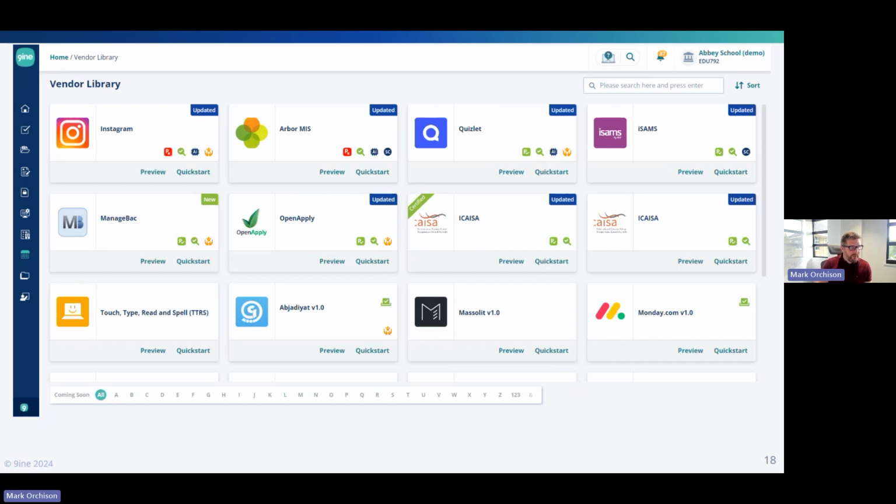and then we will do that on a regular basis. So the vendor libraries, if you are concerned currently around, how do we assess all of the current platforms that we use? How do we do the DPIAs? We already have that all templated, and we have a recurring review process that our consultants do the work on, rather than you having to.